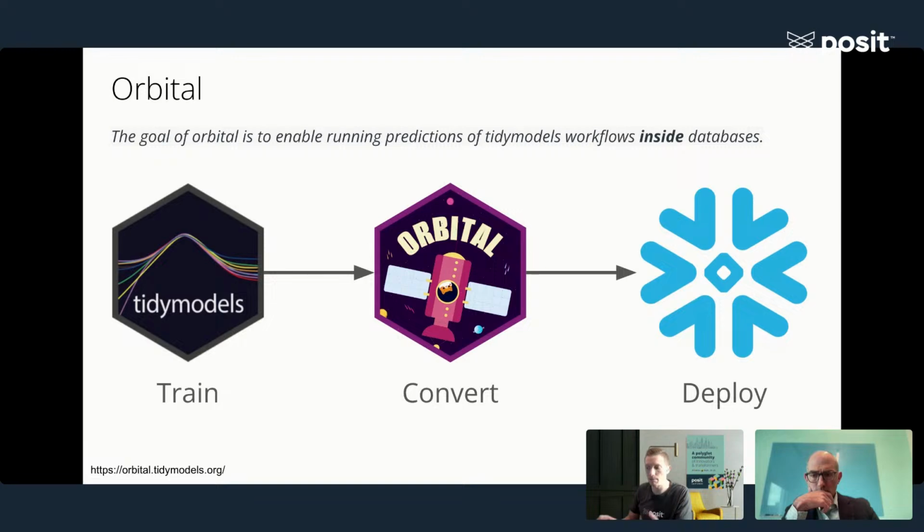And now all of a sudden, my model execution and prediction is not happening in an R session somewhere. It's happening in a Snowflake warehouse. And it's happening lightning fast because it's part of Snowflake's native dialect. It's happening in SQL. It's well defined in SQL. Snowflake's query optimization works. Everything that Snowflake does well comes into play.